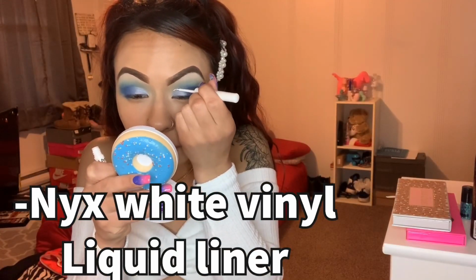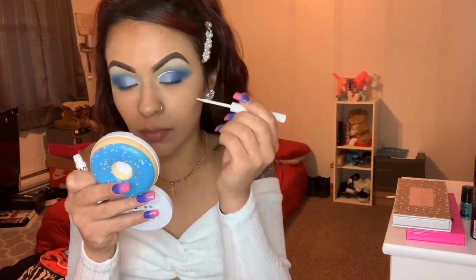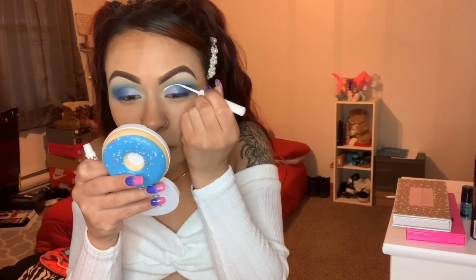Taking my NYX white vinyl liquid liner, I'm just beginning to trace a line right above where I'd cut my crease, and then just slightly winging it out a little on the outer corner.